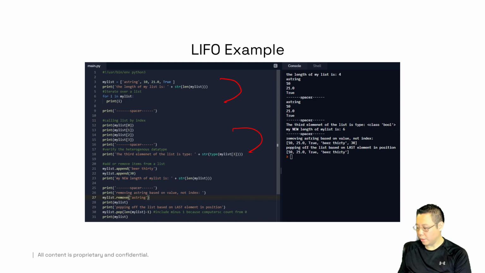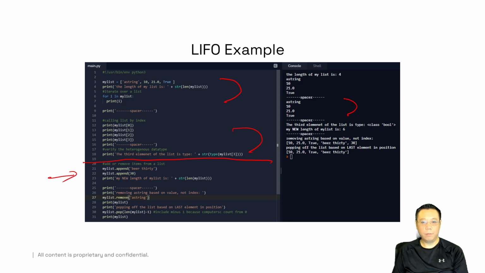Well, let's start getting into some interesting items. Let's say, again, this is my list of stuff to do. I want my program to process each one of these. Well, let's say I add or remove items from my list. Like I'm adding to a queue. Well, I'm going to add, I'm thirsty, so beer 30. I also want to append 30 to it, right? So it's coming in last, pinning the stuff to the back of the queue.